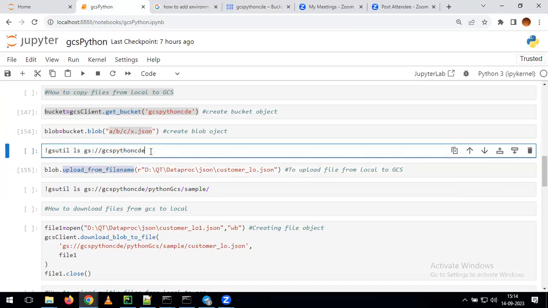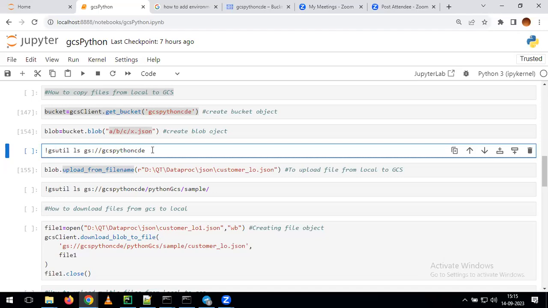Now tell me, if you want to run the gsutil command, where do we need to run it? You need to run the gsutil command from the Cloud SDK shell. But in the Jupyter notebook, we have a flexibility, and whenever you want to run any kind of Cloud SDK command, you can run those commands from the same Jupyter notebook. The only thing we have to do here is, before your Cloud SDK command, just give this exclamation symbol. By giving that exclamation symbol, we can run Cloud SDK commands also from our notebook.